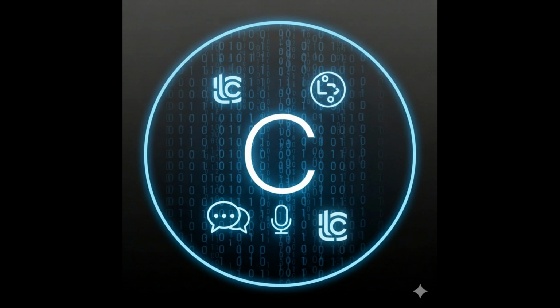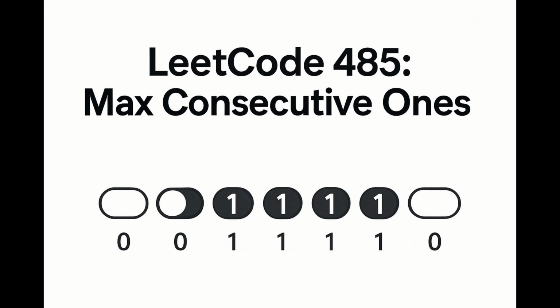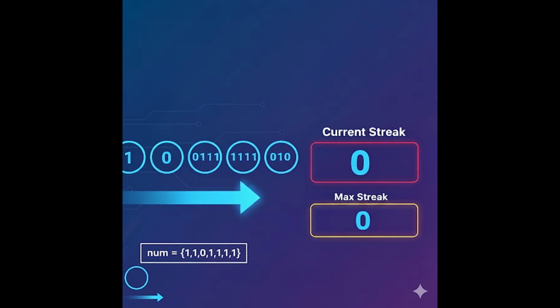Hi friends, today we are going to solve one of the most common Leetcode problems, max consecutive ones. The best part, the logic is so simple, you can solve it on a piece of paper. Imagine you are just going to scan this array from left to right. To keep track of things, you only need two simple tools.